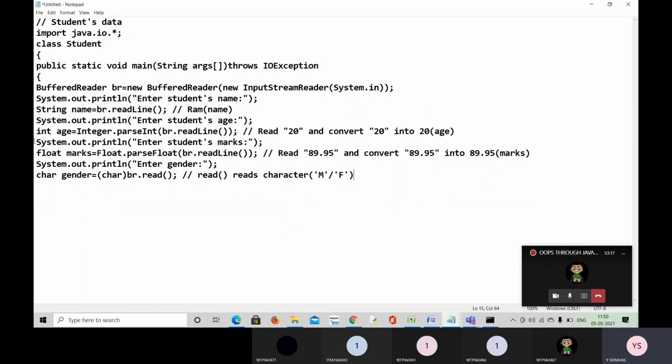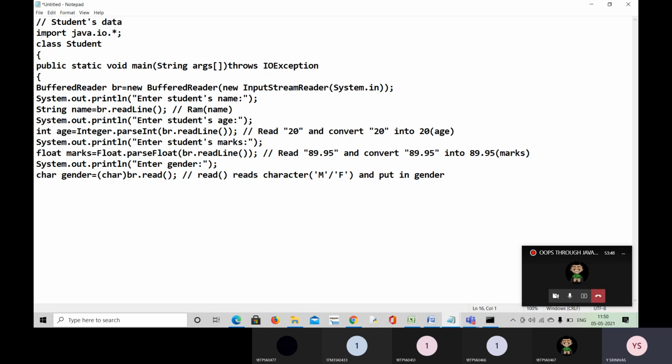But a typecast operator is required. This is called the type conversion operator, the cast operator. It will convert whatever you read into a character and put it in the variable gender. That's it.